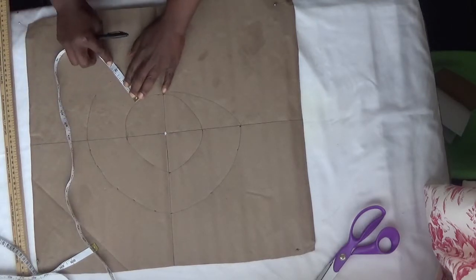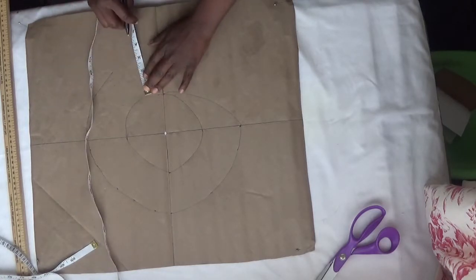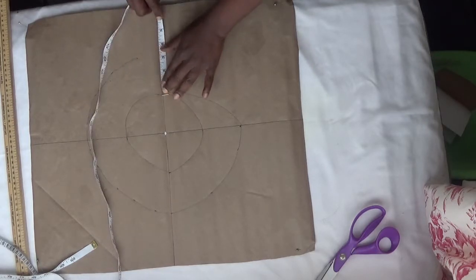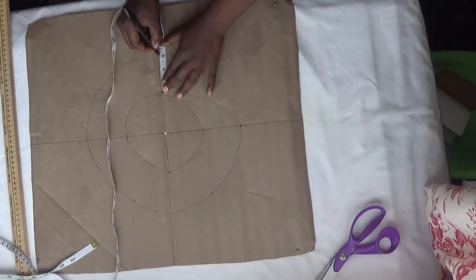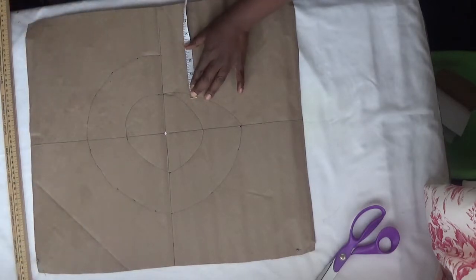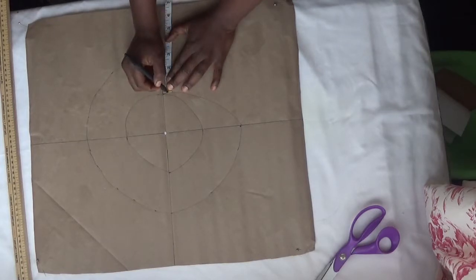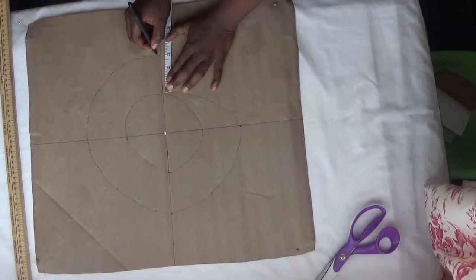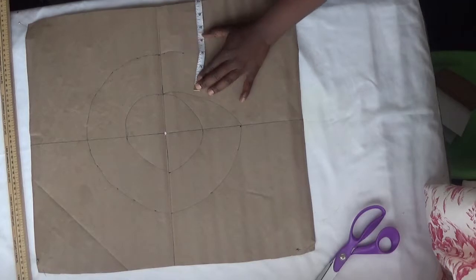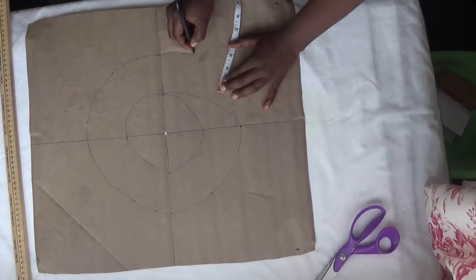I'll go down again like this. 3. I connect the line again. Go like this again. 3. I connect the line again from here. I just keep on doing it. 3. 3. I connect the line again. And I'll come here again. From this place, make sure you put it on this angle here. I'm going to mark 3. I connect it again from here. And from here again, 3. Connect it again. 3. And 3. I connect again.